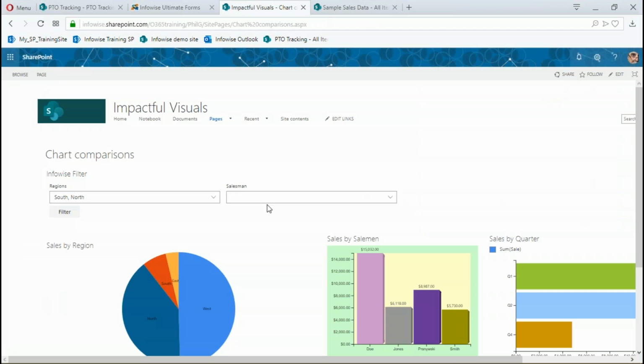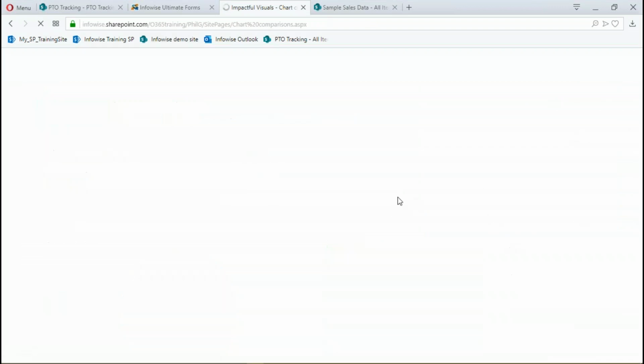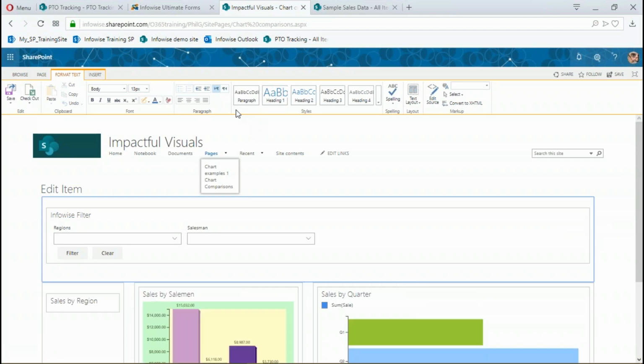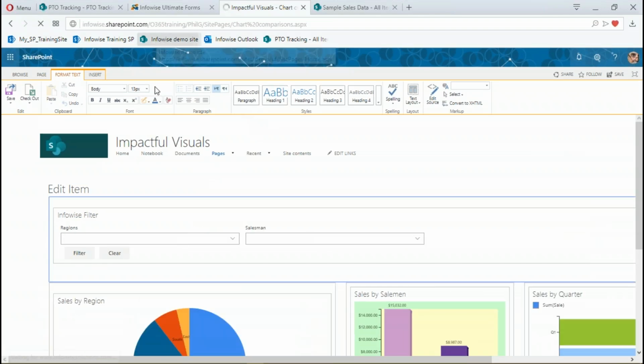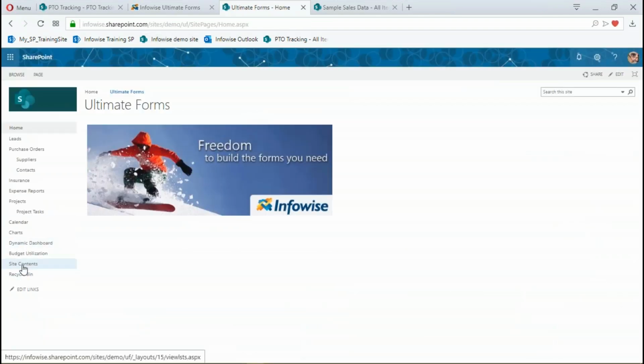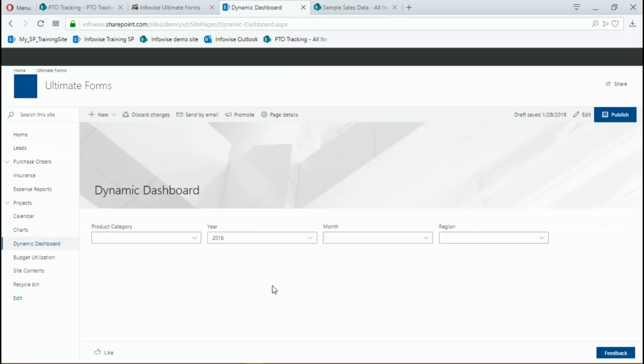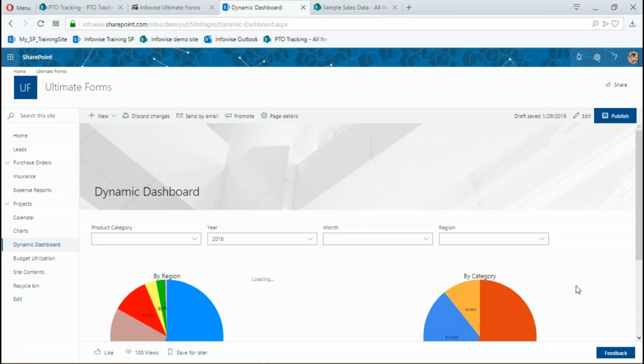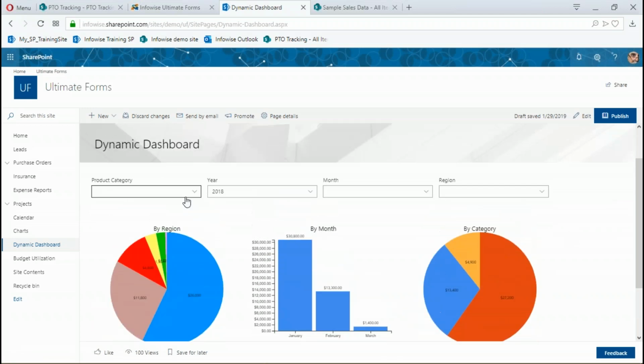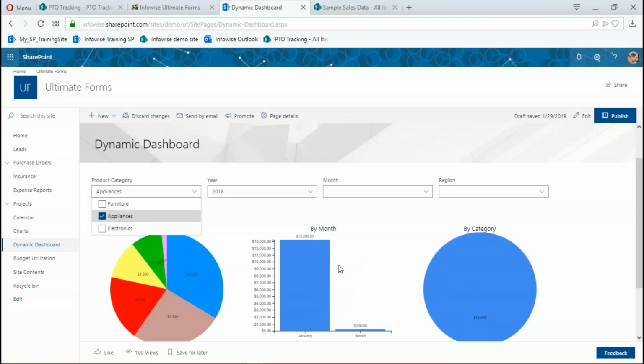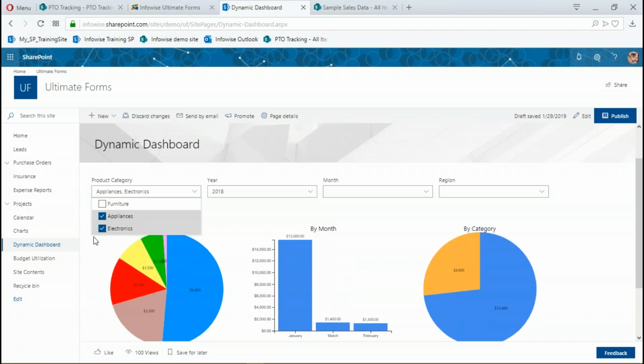As we had the issue before, sometimes things don't work the first time. Actually, I can cheat and show you. This is one that had been done previously, and this is one that we do use for the demos. And you'll even notice this is also on a Modern Experience page. This is what I was creating for you. So product category here, if we say appliances, then wham, it just moves right away. Electronics, instantaneous changes there.